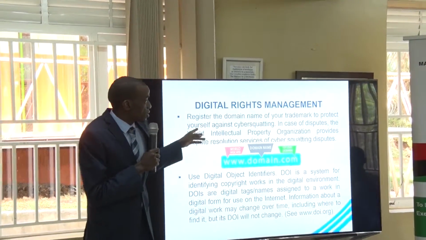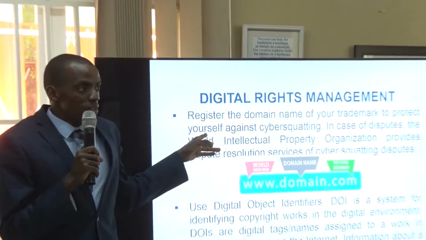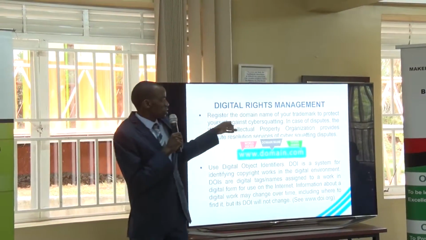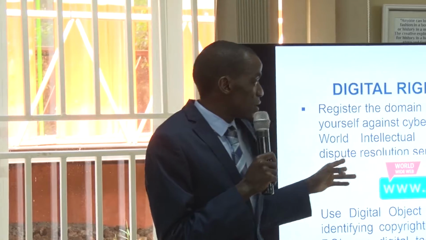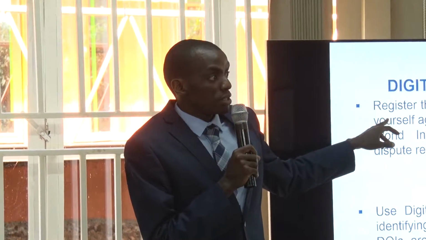Number two is register your domain names. When I started the farm, the first thing I did was register my domain name. It's cheap, it's not so expensive, but register it. Otherwise, you have what are called cyber squatters. Yes, these are people who use your trademark, who use your name to create a website and to confuse the public. And you need to register it if you start any business. Register your domain name, it's easy.